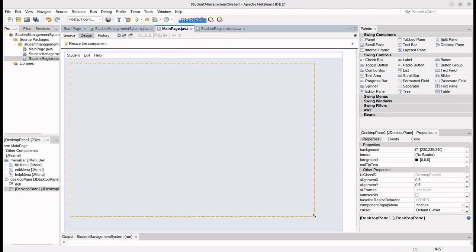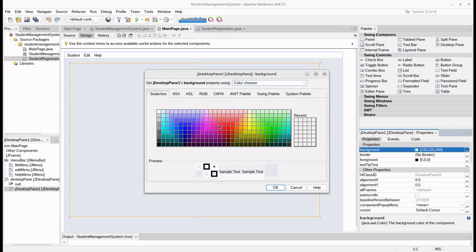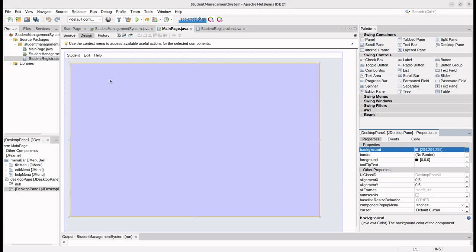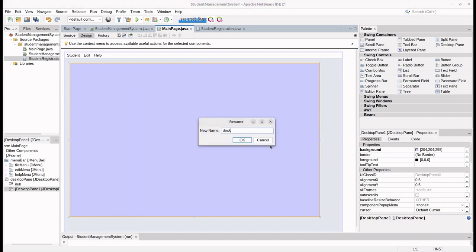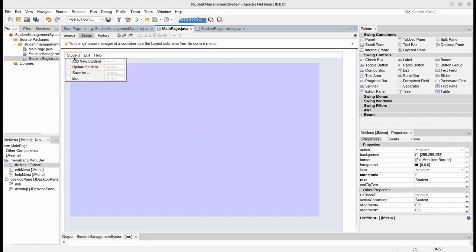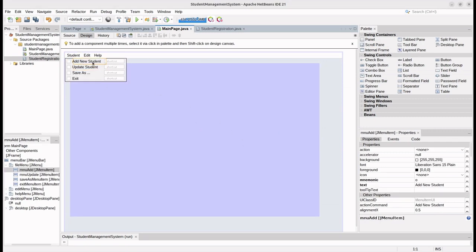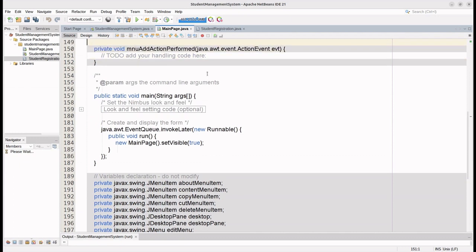Let this be the area within which that form should be visible. Let me give some color so it will be visible. I rename this desktop pane as desktop. Now on the add command, we create an object of the student registration form.